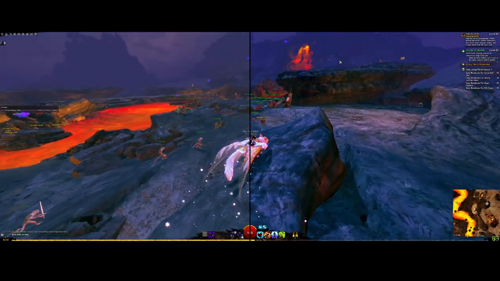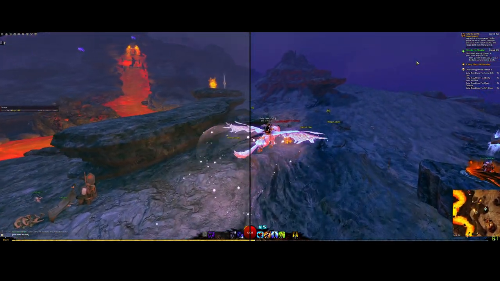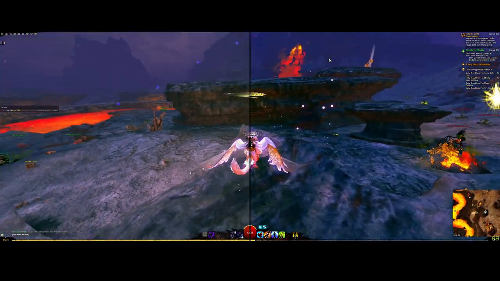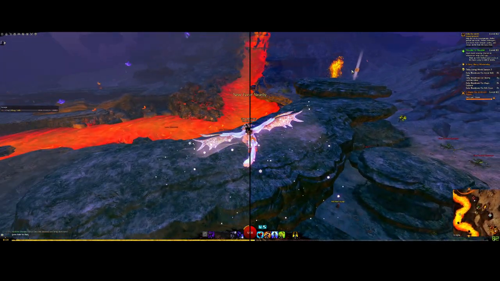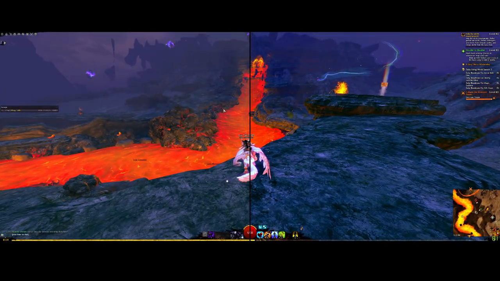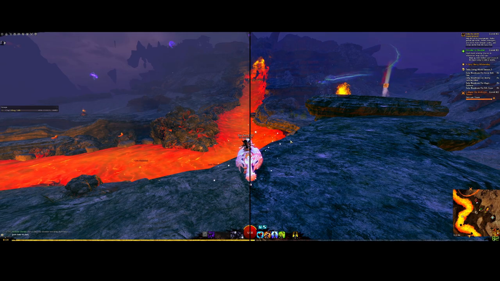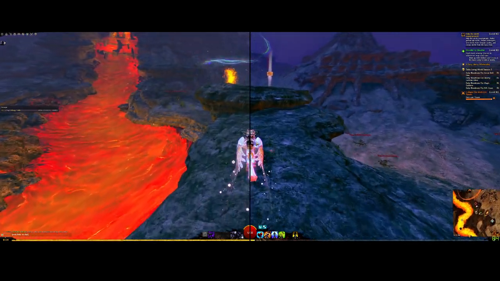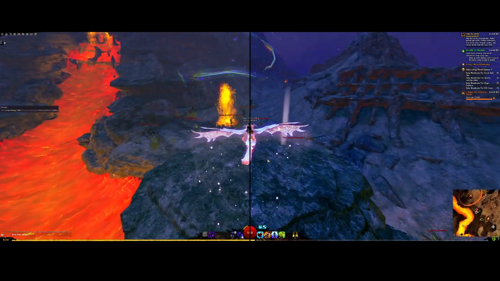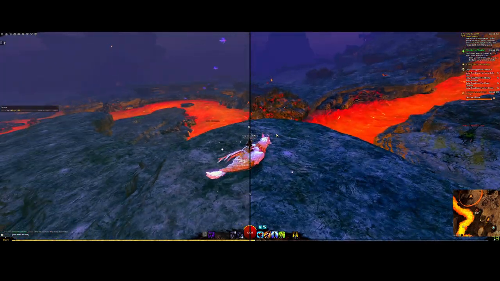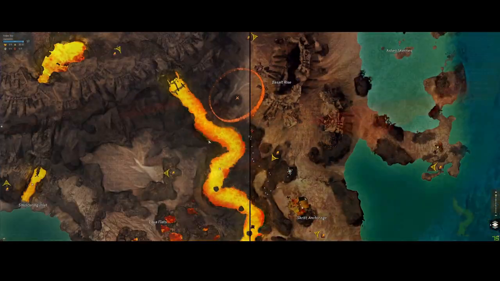It just looks more colorful, but in a very good way. Here as well, you can see this looks kind of washed out. This looks more like dark red, more impactful to me. So I really like it in this area. In this area, I wouldn't have to change the filter. Here it works very well, in my opinion.